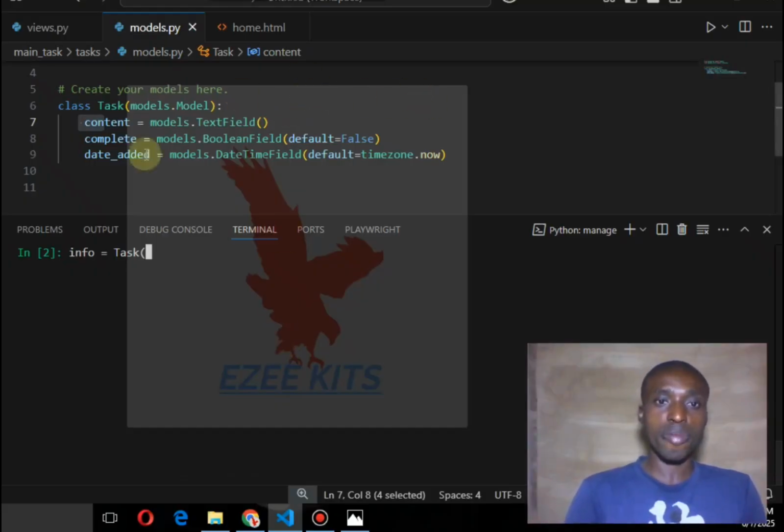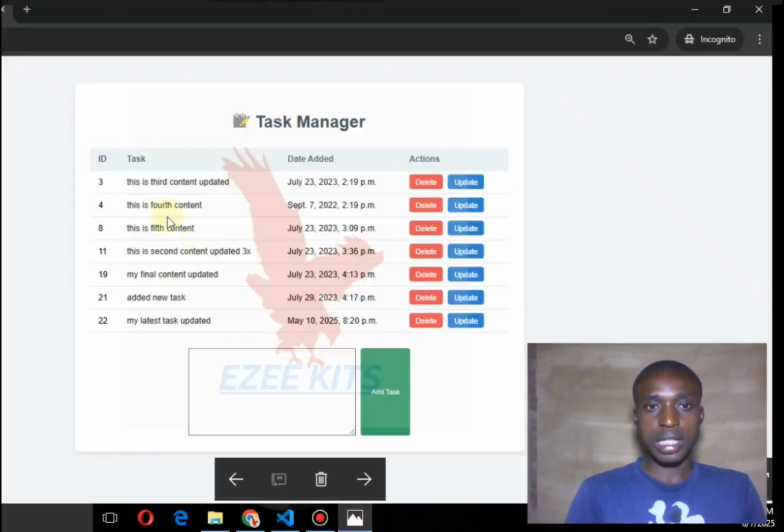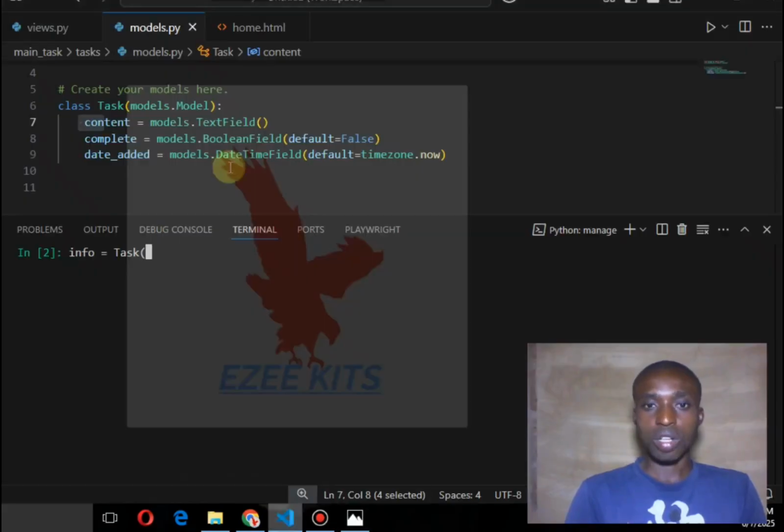So the first information it might take is that of the ID, followed by that of the content, like we can see here, ID. These tags I can look at as the content, the date added, and a whole lot of other information. Next, we can try to specify the ID, but since the ID is going to be automatically generated, the next thing we are going to do is specify the word content.